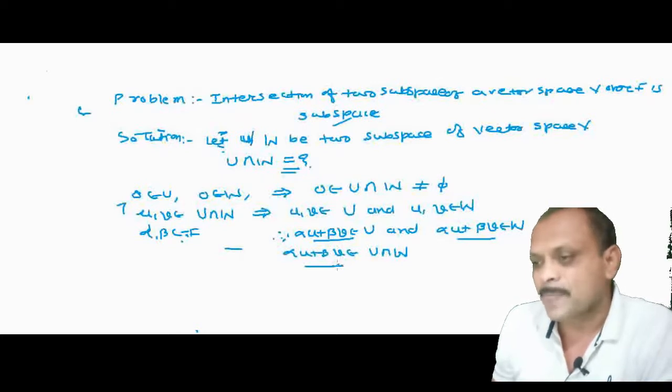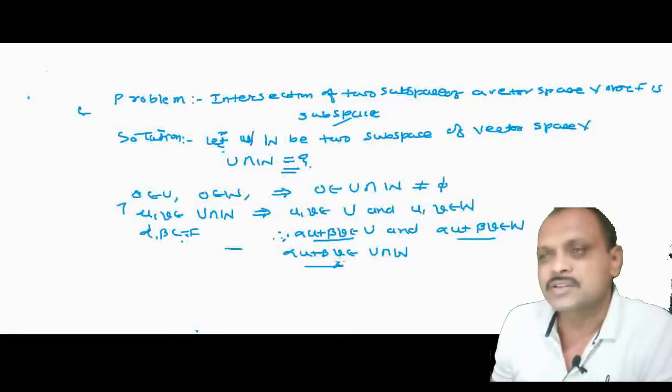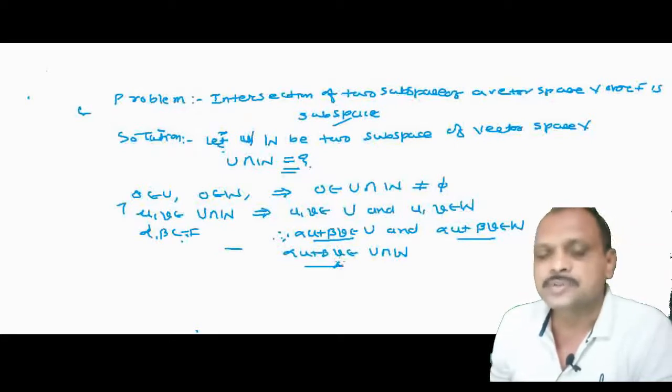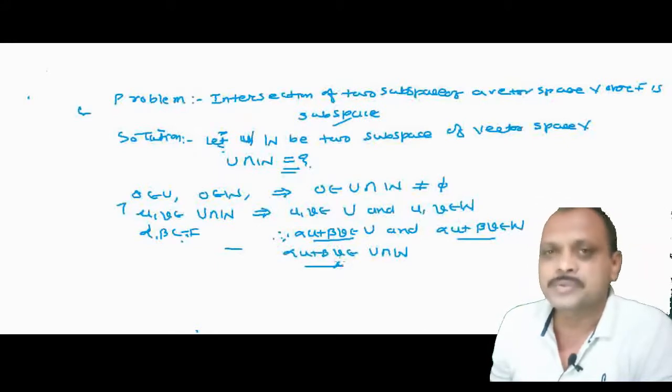So this is the alternative definition of a subspace. When alpha u plus beta v belongs to the set, it satisfies the condition, which says that it is also a subspace. Here for any two elements u, v belonging to U intersection W, this condition is satisfied and hence the intersection of two subspaces of a vector space over F is a subspace. So this is about two subspaces.